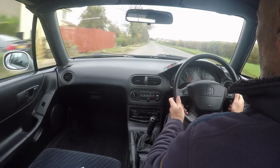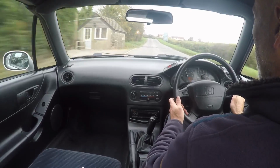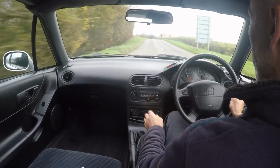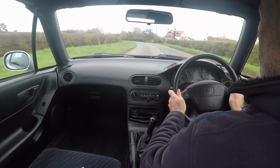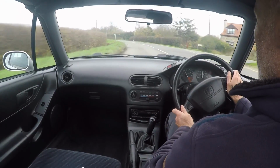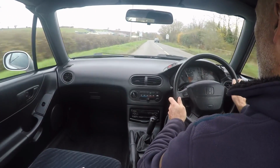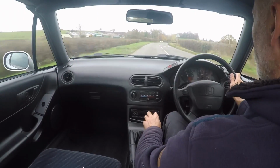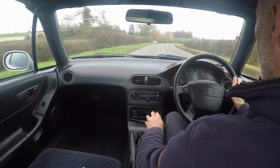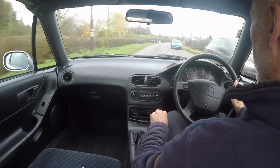What I try and do before I go on about the car in more detail is go through the major mechanicals of the vehicle to see if there's anything I can pick up on the road test. Starting the engine, first turn of the key, we're looking at the single cam 1.6 VTEC engine producing roughly 126 horsepower or so. There's no warning lights on the car. Engine pulls exactly as it's intended to, as they always did.